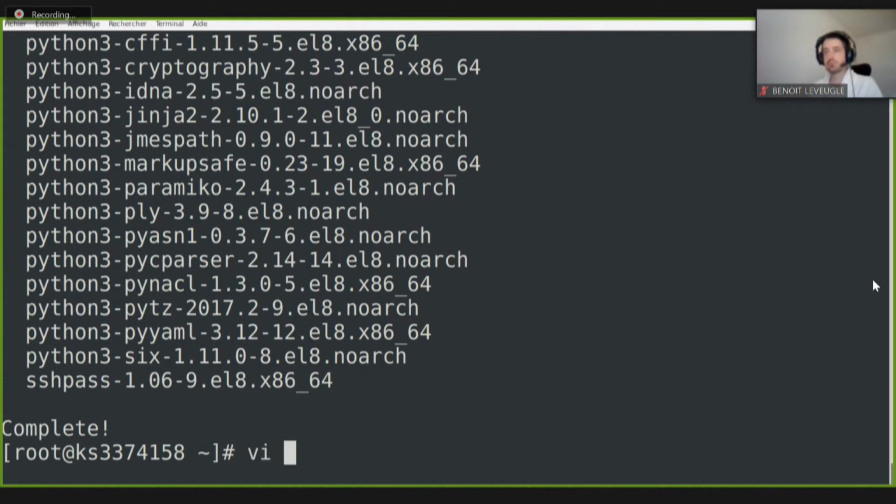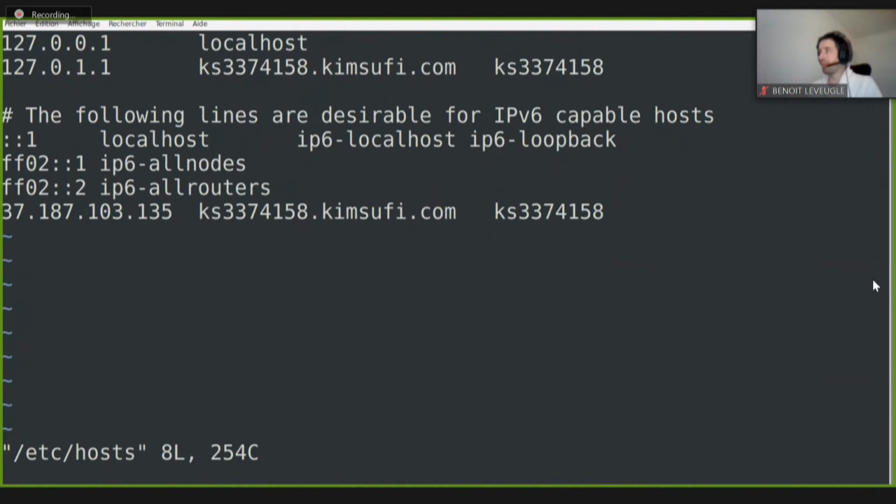Let me see. etc. We have to edit this file to add the matching name on it. Okay, here it's already there. You have to add it on the first line after localhost.